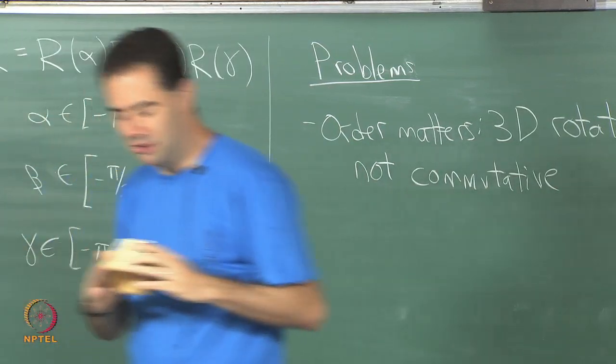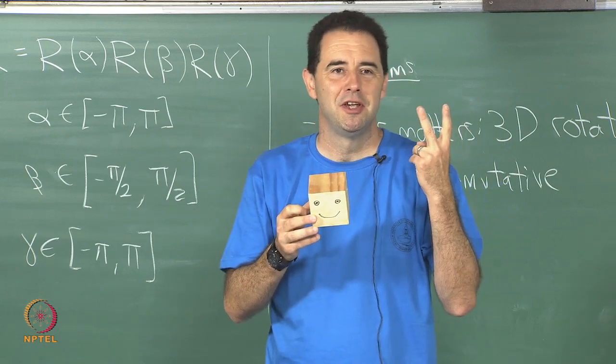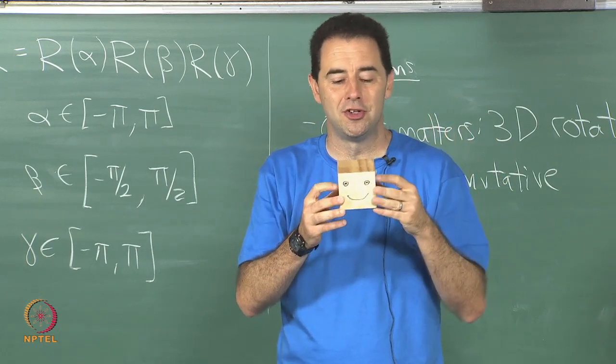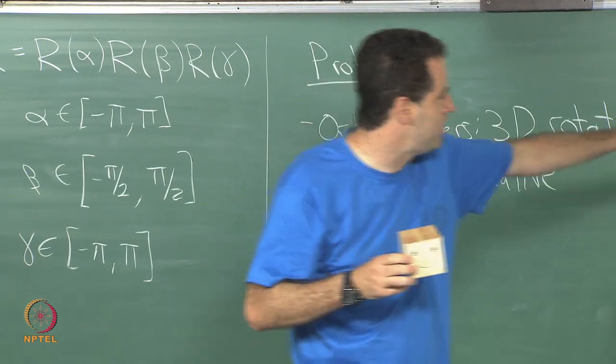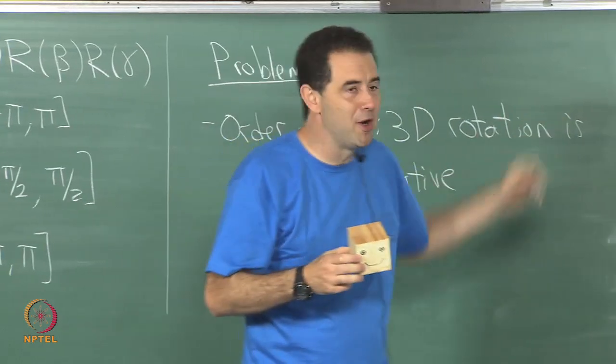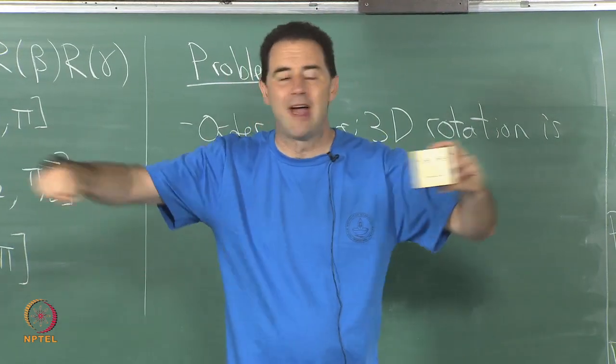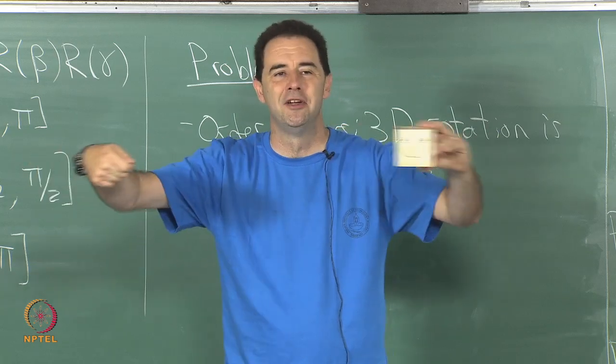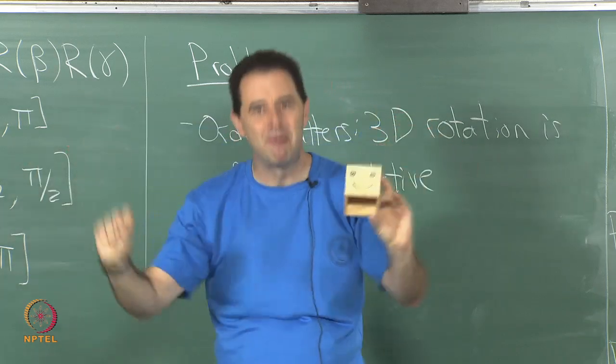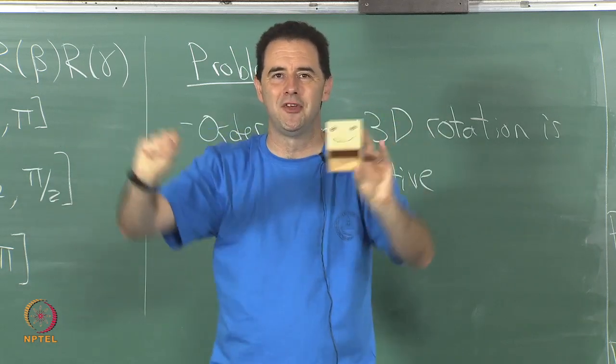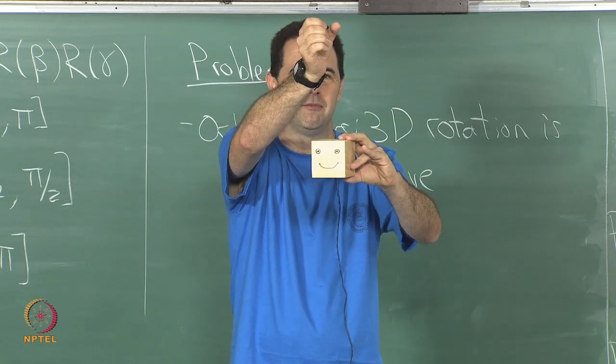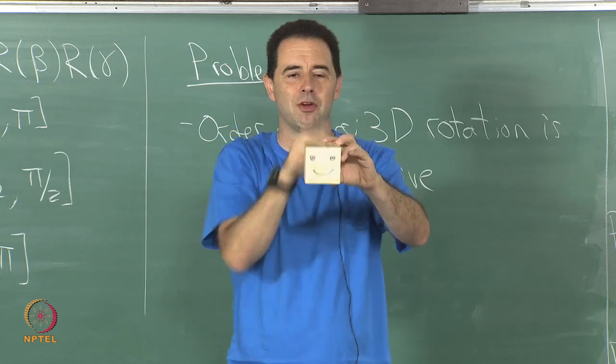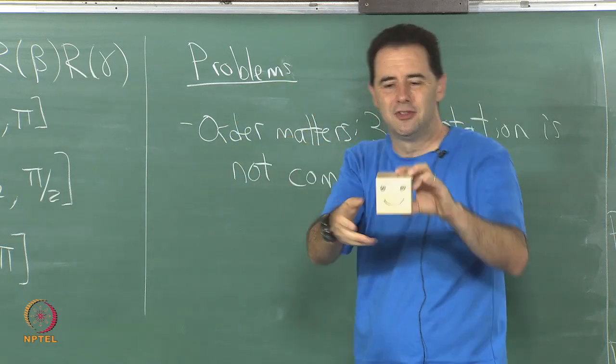Let me try this. Let us try to do two rotations in one order and then do it in another order and see. I will do rotations by 90 degrees, and each one of these, if I perform one of these rotations, I sort of imagine that I am grabbing some kind of skewer or metal rod that goes through the object and I grab onto it and twist. A pitch will be like this, a yaw will be like this, and a roll will be like this, all right. Let us see.